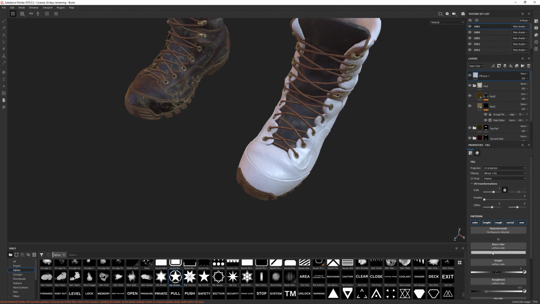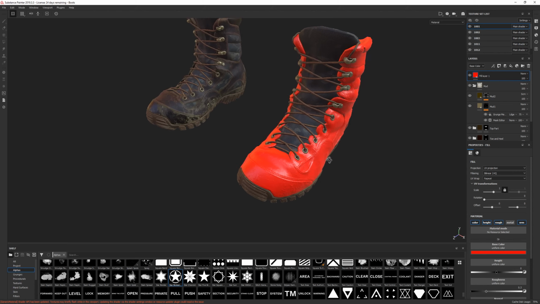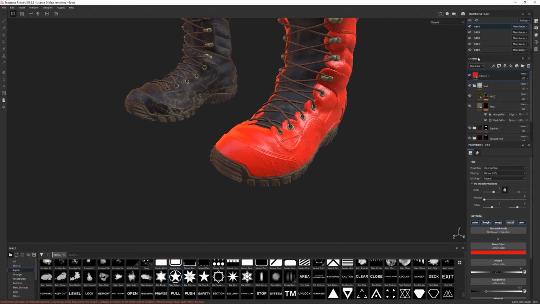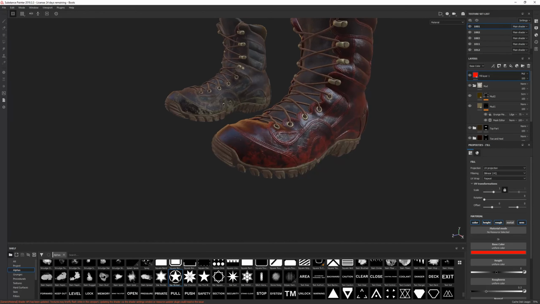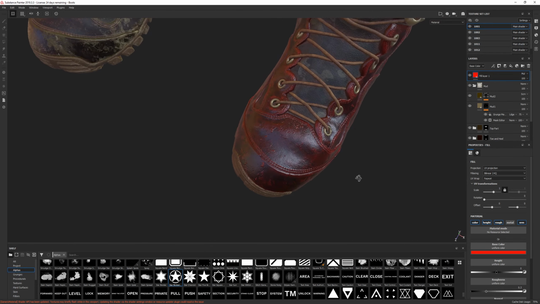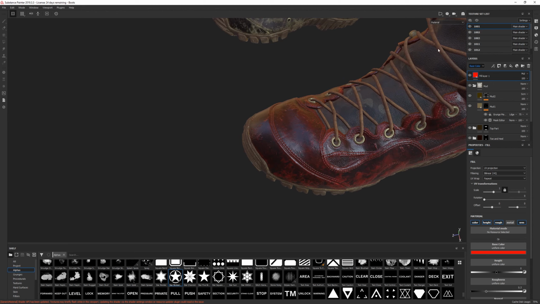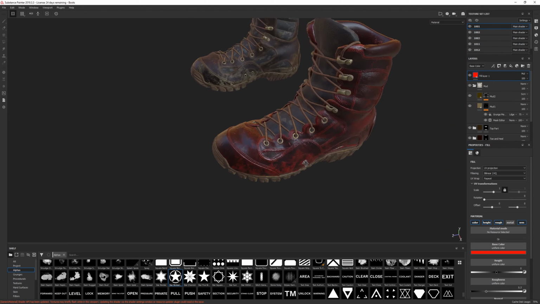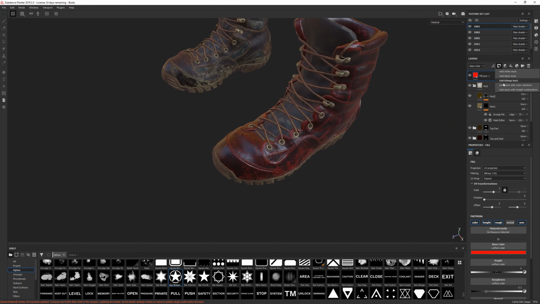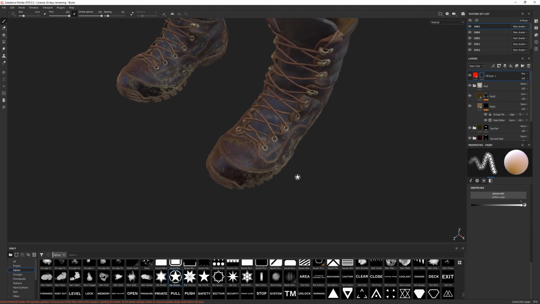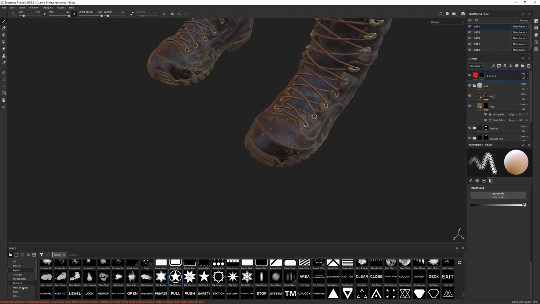I'm going to set the base color to a red color. There's no metallic. I want color, height, roughness. Sure. So that red is obviously kind of crazy, but if you set the blending mode to multiply, now we're getting kind of bloody. Now, obviously, we don't need the entire shoe covered in blood. So I'm going to make a black mask, and I'm going to come down to brushes.